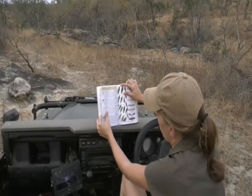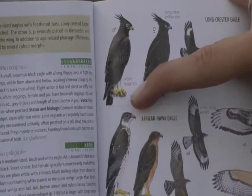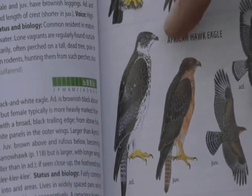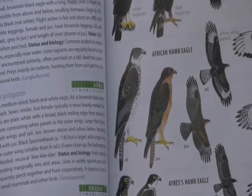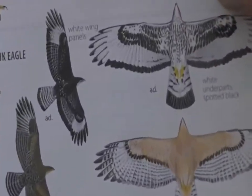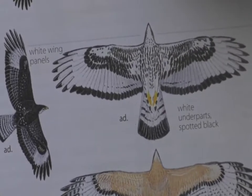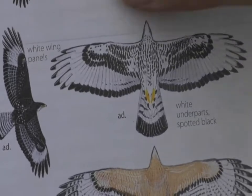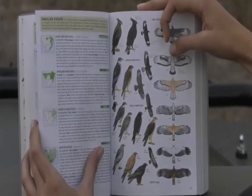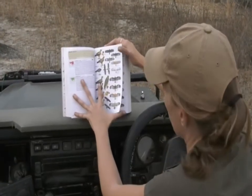Looking at the book, this is what the Hawk Eagles look like. This one has a lot more dark on its head — black and white — and it would morph from this to this. So it could be that it's still getting all of its colors. The fully adult version should have a lot more spots on its chest, so that's another puzzling thing. It could be changing from one color to the other, or perhaps starting to get into that adult plumage. According to the book it should be about 60 to 68 centimeters.